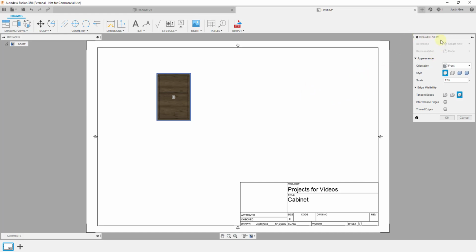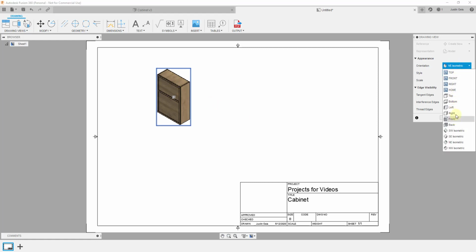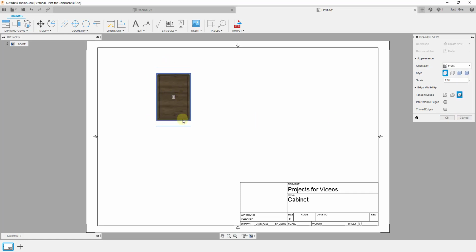For right now, if you look at this, you can set other things as well. You can set the orientation of the view of the object that you're bringing in. For example, if you wanted an isometric view, you could select that. If you wanted a top view or something like that, you could do that as well. For this one right now, I'm going to start with just a general front view of my cabinet. Then you can also set your scale, which is going to set how big this is on your sheet. Notice that when you do this, this is actually going to get created to scale. So if you were to print this off to 11 by 17, for example, you can actually scale this with a scale.